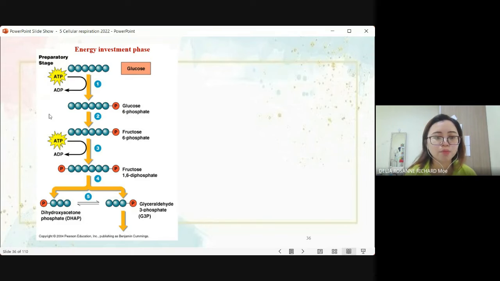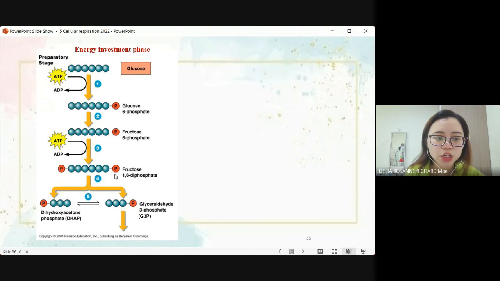So when you draw your glycolysis diagram, you can draw like this, just circles. You can just draw your molecules as circles like this. But when you draw, make sure you pay attention to ATP and ADP. Pay attention to where you put your phosphate group.